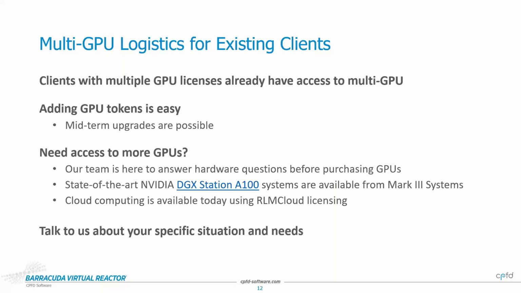And just remember, if you attended our users conference in Chicago in June, you received a certificate for 500 hours of metered licensing. And this can be used in conjunction with your current license to explore multi-GPU usage. So please contact us soon about using those hours, since they do expire at the end of September.